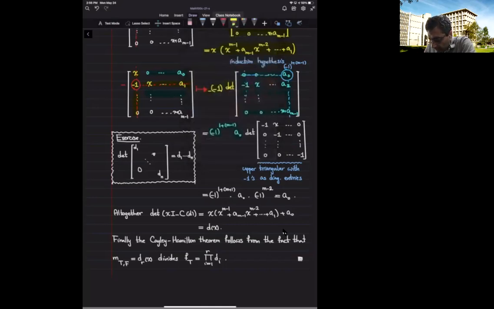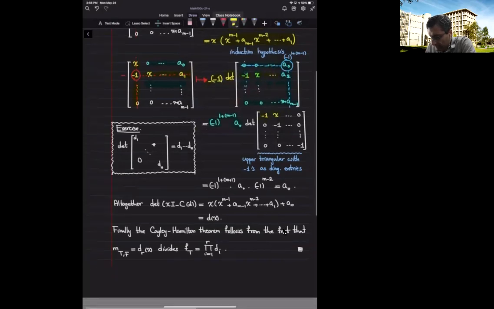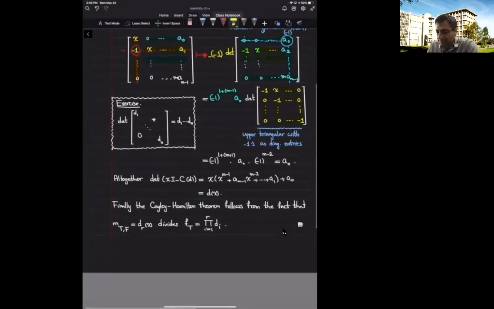So I need to drop these things, and I ask myself, what is the matrix that I end up getting? So the first one, I get -1, then x, bunch of zeros. -1, x, bunch of zeros. Next one, I get 0, -1, x, bunch of zeros. 0, -1, x, bunch of zeros. As you can see, we end up getting an upper triangular matrix with -1s on the diagonal. So in general, again, as part of your exercise, similar to the block form. In fact, we had already had it, but it's similar to that. This one is not diagonal, it's upper triangular.